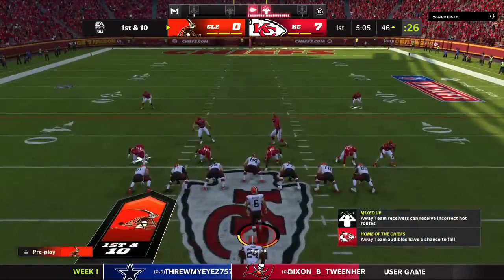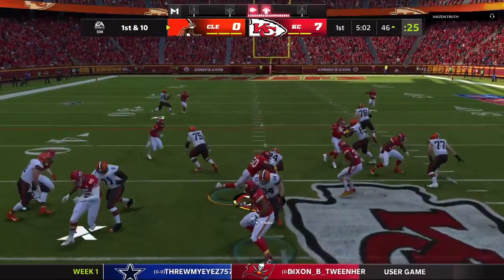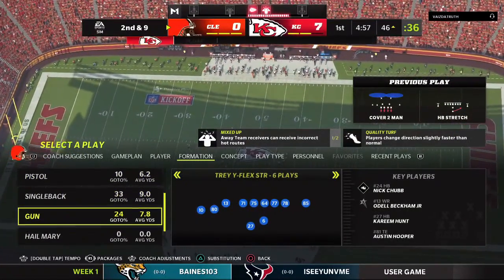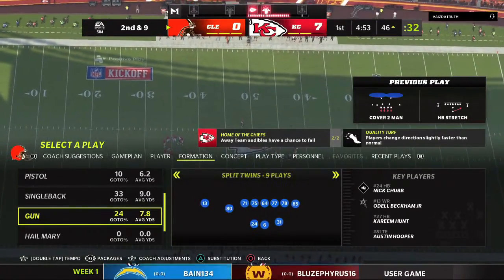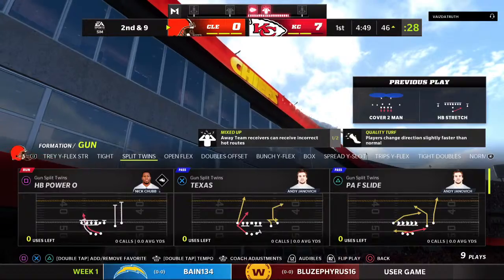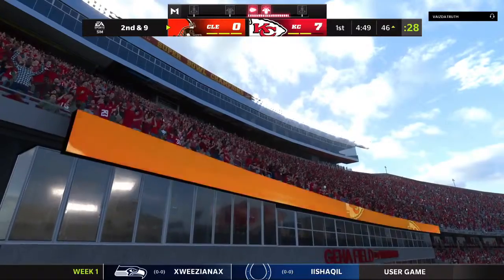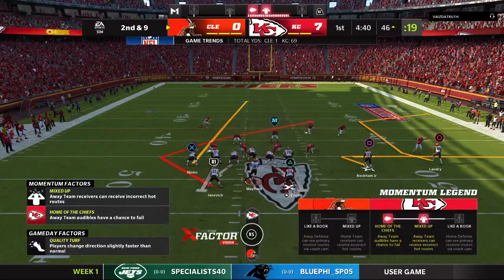Now, this offense has got to be loving this. After the long missed field goal, they'll take over on the other side of the 50. 1st and 10. Just a yard on the pickup there, and it'll bring up a 2nd and 9. I know the scouting report on him is that he doesn't possess the eye discipline to be an elite linebacker. And what that means is his ability to read, react, and make a play. But on that one, he looked like one of those guys. Here's 2nd and 9.